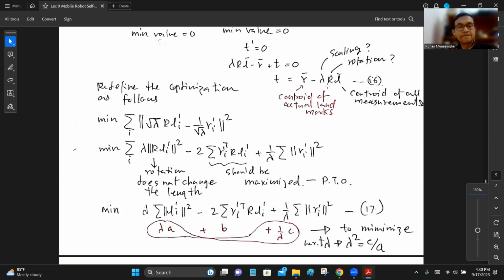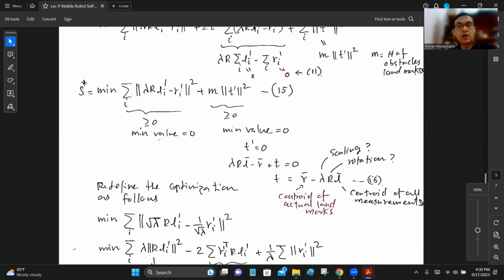All right. So now in this equation 15, this minimization process, we have already taken the second part. It's already done. When you want to minimize the whole thing, you have to minimize the second term as well as the first term. Now let's look at the first term.